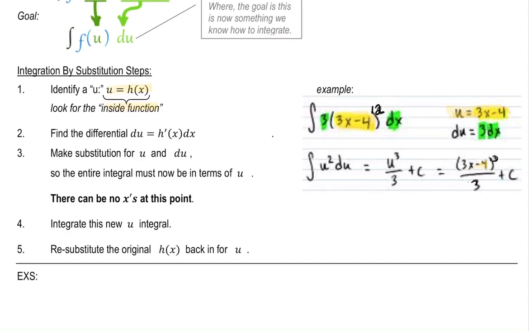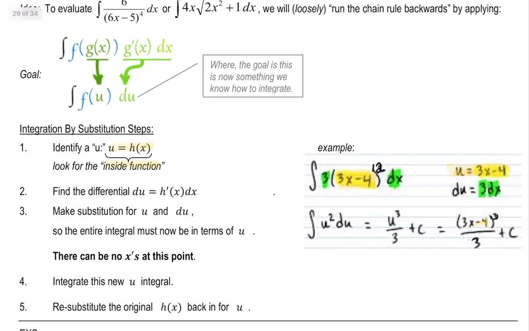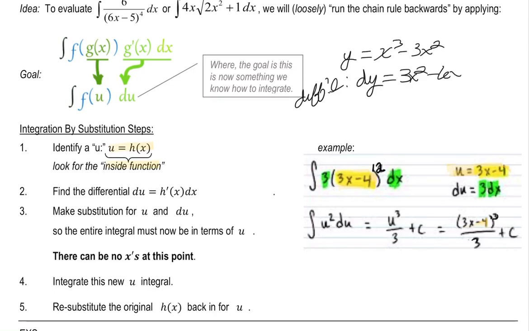So the next part is, now we're going to take the differential of that u. So we're going to take du. One thing I want you to remember when I say the differential: you're just taking the derivative, but we talked about differentials before. Remember, in a previous section, if I had x cubed minus 3x squared or something, and I said take the differential, that differential was dy equals, and we sometimes called it the differential form of the derivative. So dy was equal to that derivative times dx.